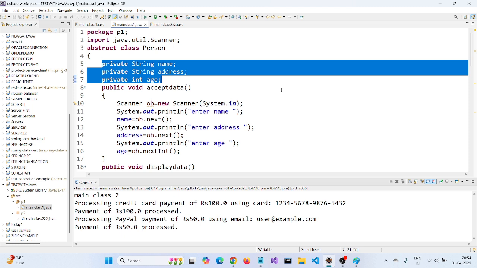Child class need not write down the code again and again. It saves a lot of time as far as coding is concerned.